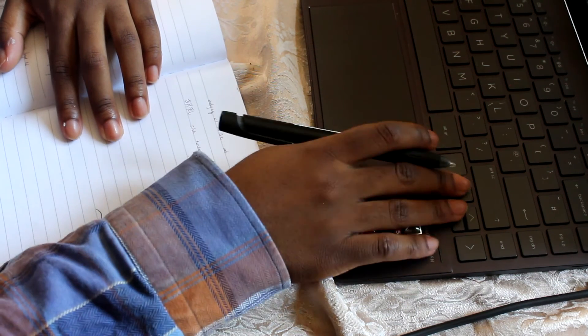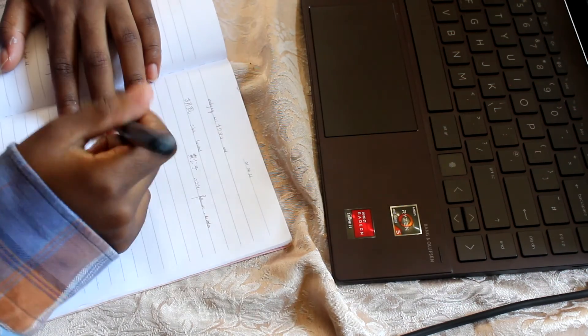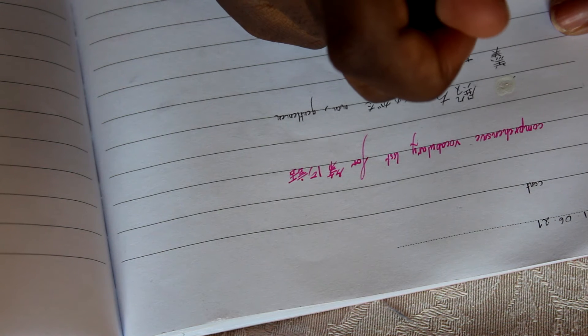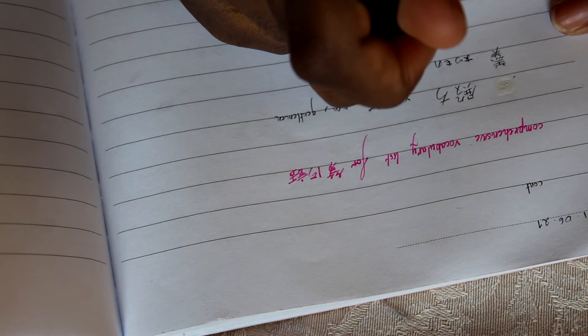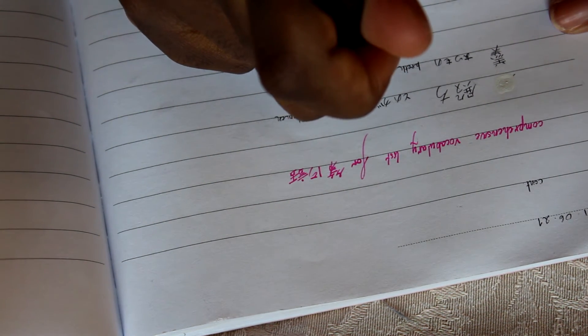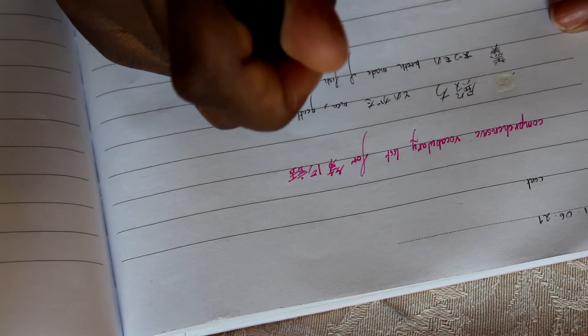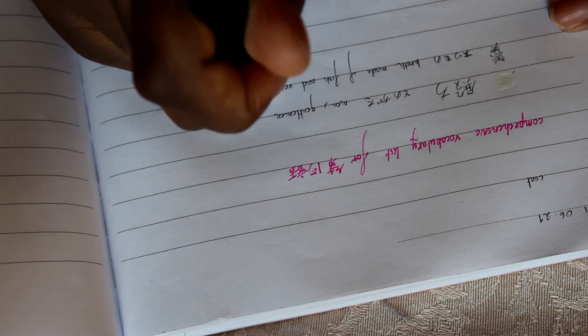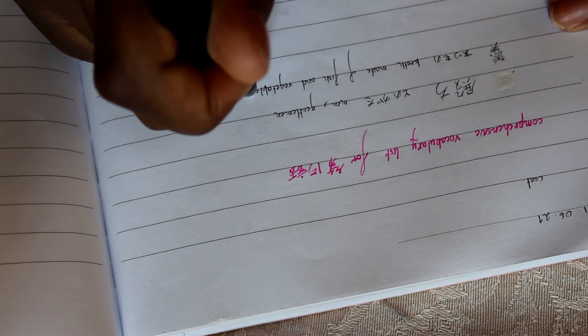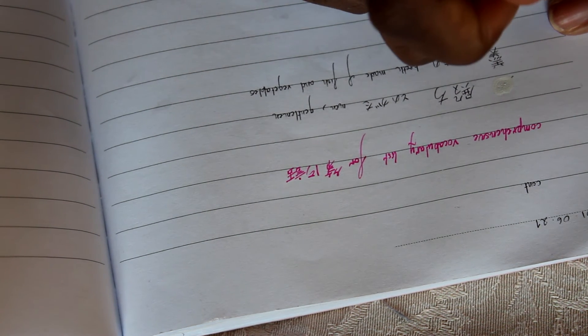There's also going to be footage where I make my comprehensive vocabulary list — so all the notes and assumptions that I've made, I take that information and make it a lot clearer to understand, so that when I want to look back on it again I don't have to worry about things looking too messy. My notes aren't actually that clean because I try to focus on just getting information down, and it's not as pretty as maybe some other notes on YouTube, but don't worry about that.